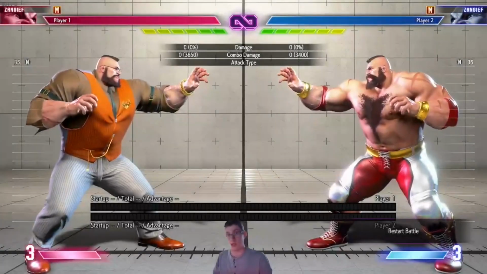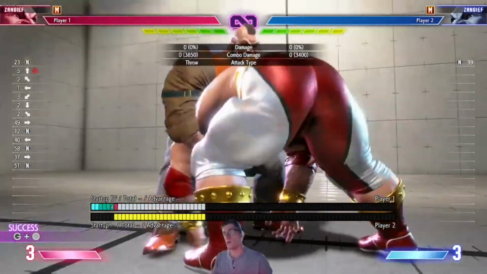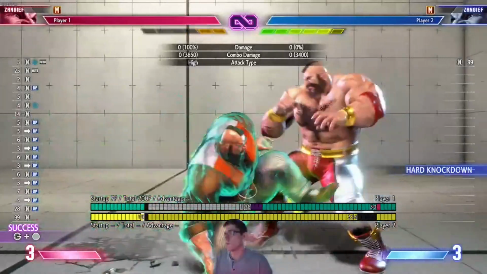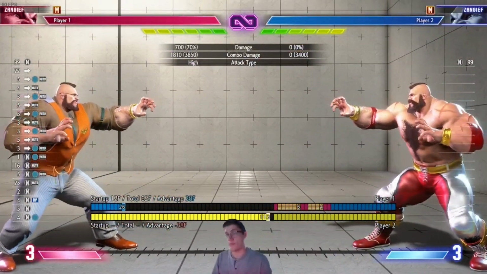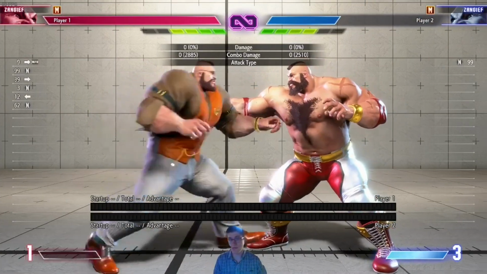If you do it too early or you buffer it, it's going to be a true block string. So you can do that, or alternately, and this is any SPD, you can delay the crouch light kick a little bit so that it frame traps twice. So it's a pretty good setup. The only issue is you need to be point blank for it to work best.